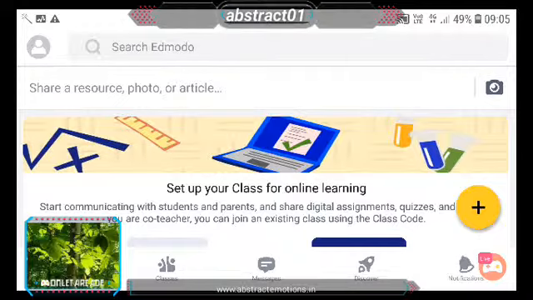In today's session we'll be focusing on Edmodo. It is one of the learning management systems dedicated for K-12 facilities. I think you're aware of what is K-12. But still we can use it with higher education as well. There are facilities in Edmodo that we can use.